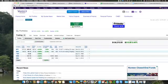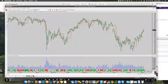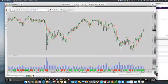So for these investments, since we made that adjustment, like I said, the two times leverage is up 5.15%. The single time for the medium trend and the trading accounts is up 1.09. I'm using a 2% stop on both of them, but, and here's the but, I may pull this stop out and really only sell this if, let me go back here, our price falls below the green and red line. And this red line will adjust Monday. It adjusts every week, and it'll probably be up in this area. It would be my best guess of how that will calculate.